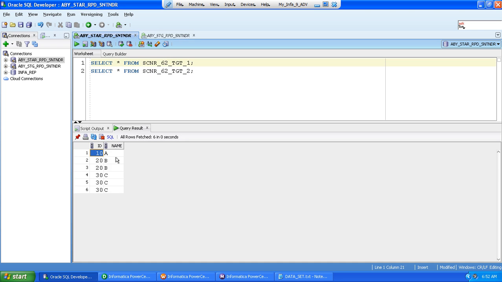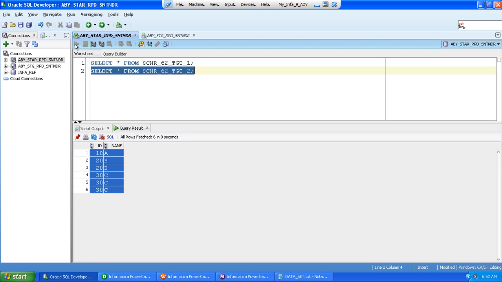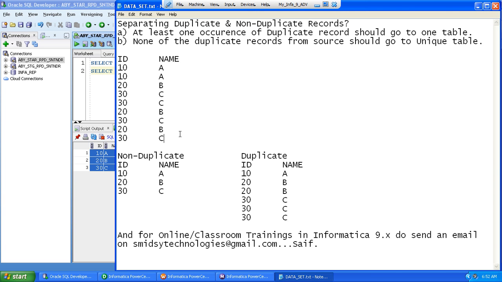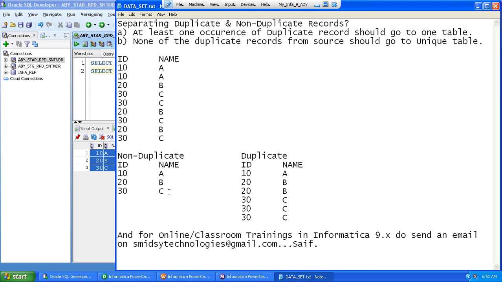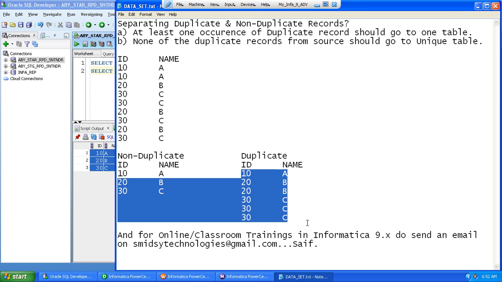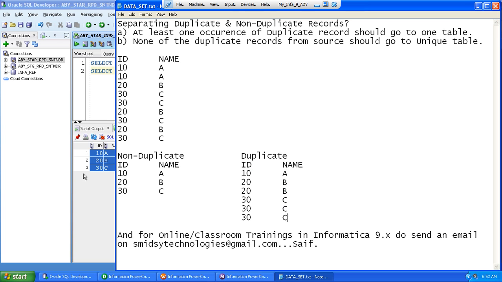Here you will see all my duplicate occurrences. And in the second table, I'll have only the unique occurrence. This is the first scenario which we wanted to achieve out of my duplicate and non-duplicate records. One set is going to the unique table and the second set is going to my duplicate table. That's what we have done.